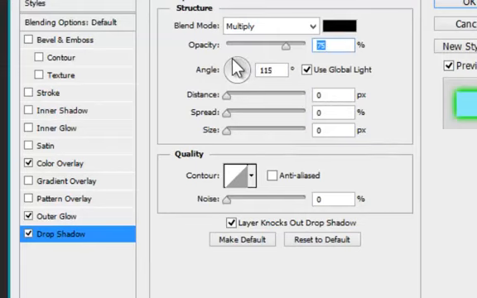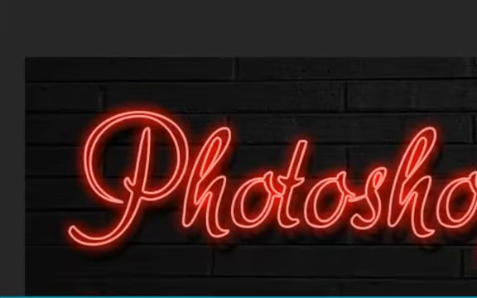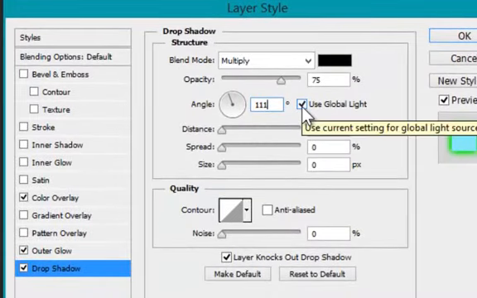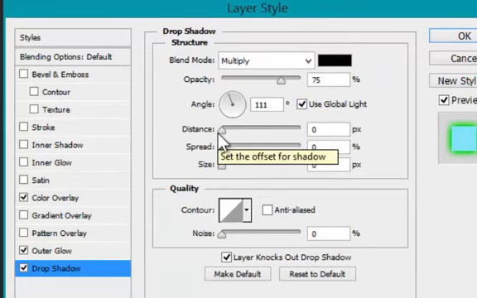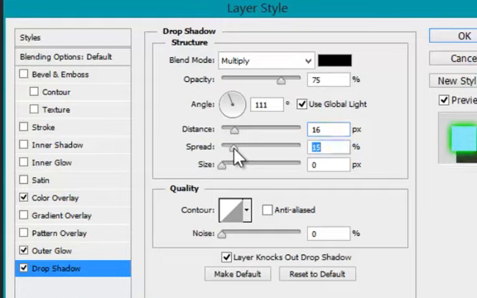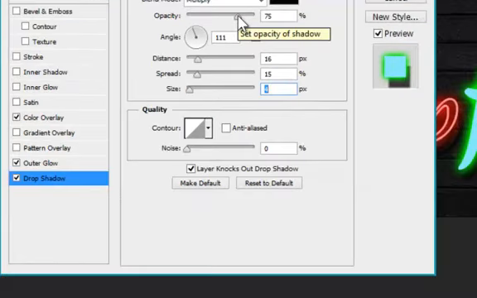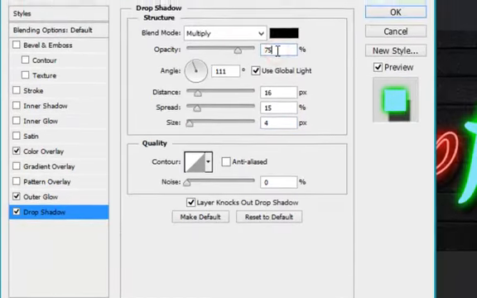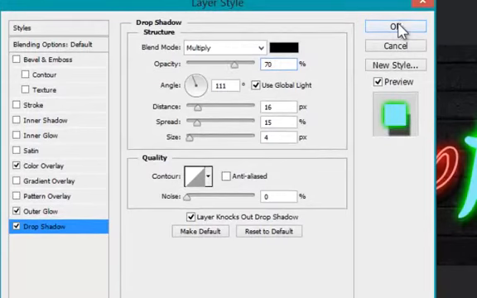Slight changes in drop shadow as well. Click OK.